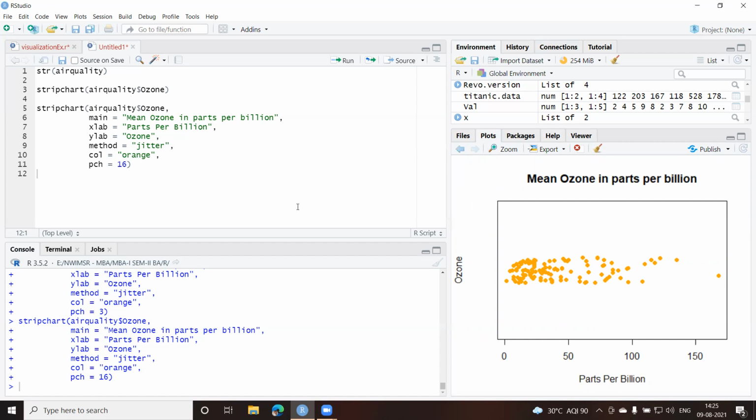For that, let us prepare data for temperature. So I'll have one temperature field. Last time we had made one, I think, but just for your convenience, I'll do it again. So temp, that is what I'll be making: airquality$Temp. That will go in.